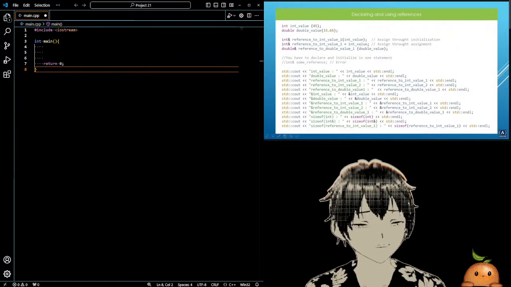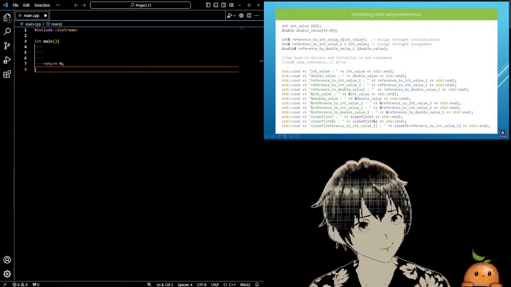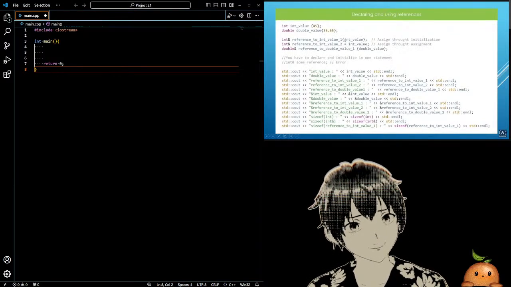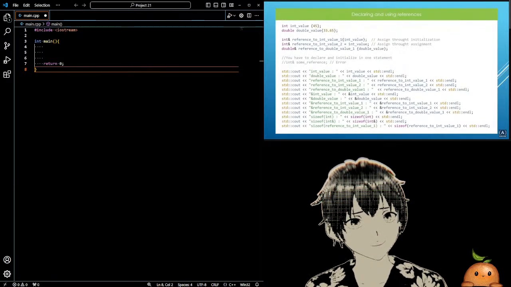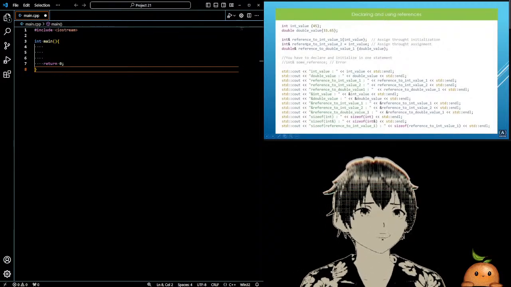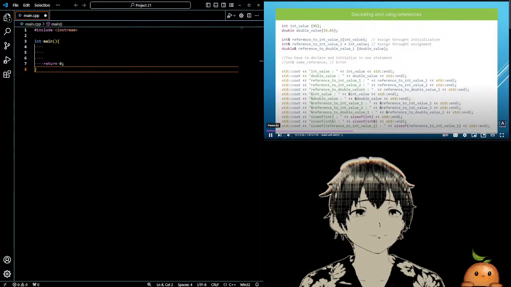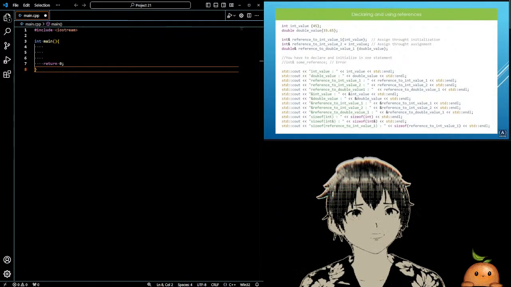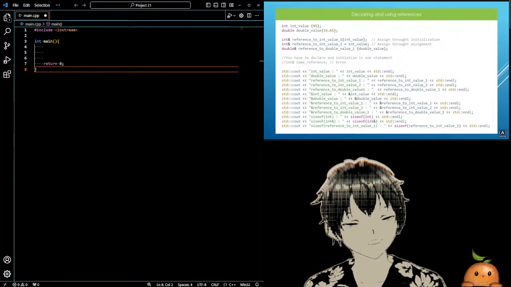You put the ampersand symbol, you say the name of the reference, and you initialize this with the variable that you want this to reference. So the reference to int value is going to be referencing our integer here, and we can use this name to reference this variable, and it is going to be like we are using the original variable, which is int value here.